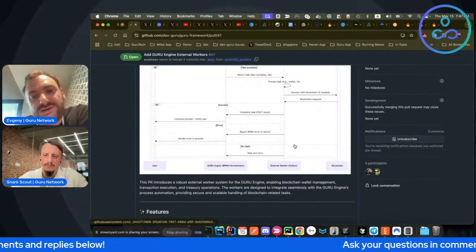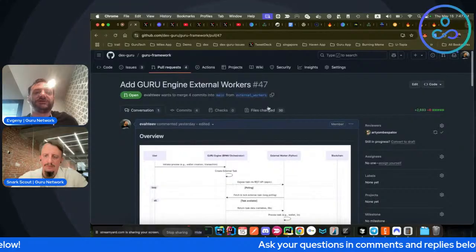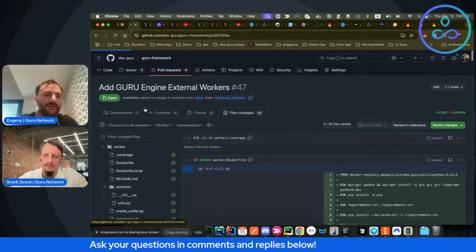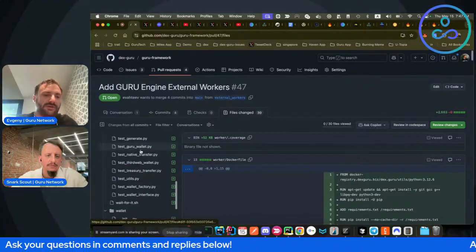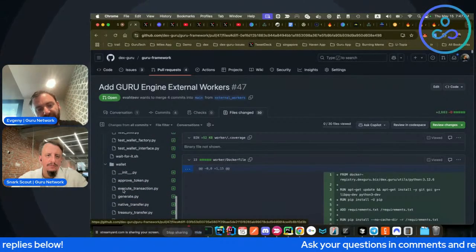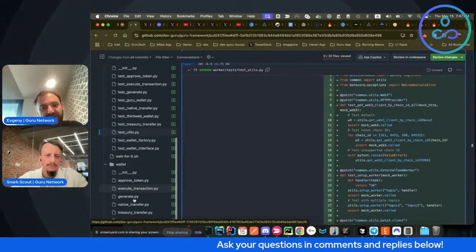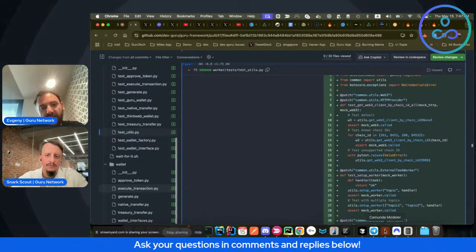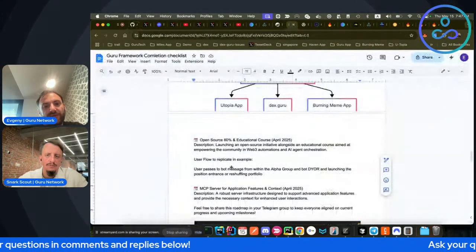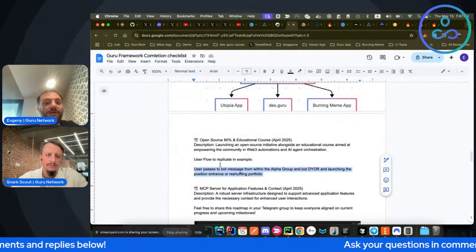Those workers are asynchronous workers to execute transactions. We will go through all of it, and everyone will know how to use those workers even without getting into the code, how to execute transactions and make it work using low-code diagrams. So this is the educational course we're talking about, and that's what we will be launching.